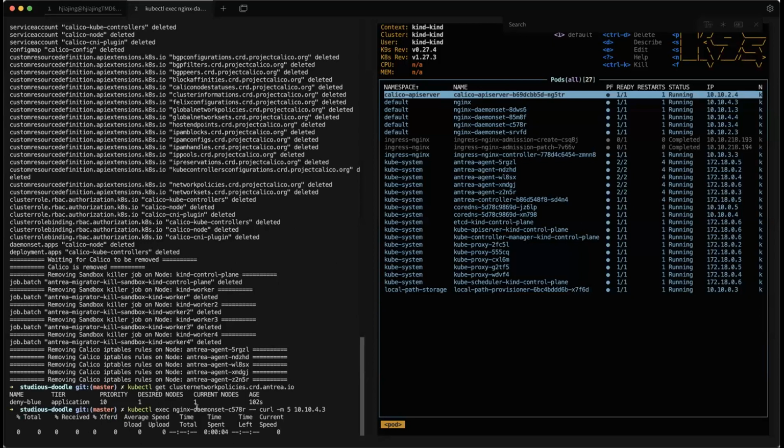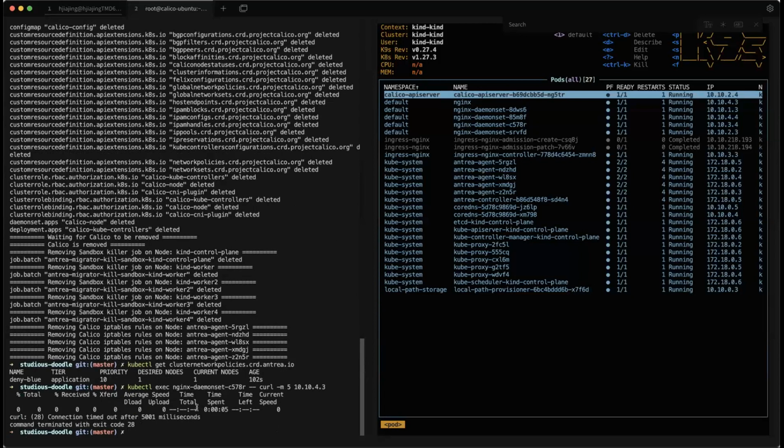The traffic is still dropped by the untrusted line. So I think the converting of the network policies is successful. But this is just a sample. There are all kinds of network policies, so we cannot check them one by one. So I just use a simple example to show the network policy converting.